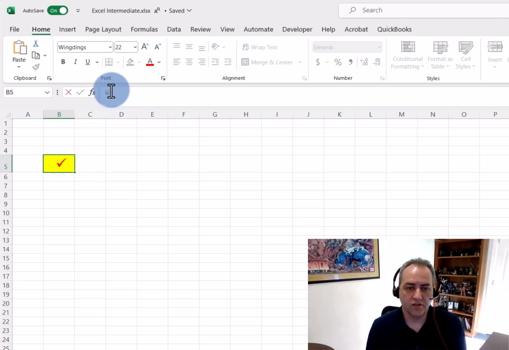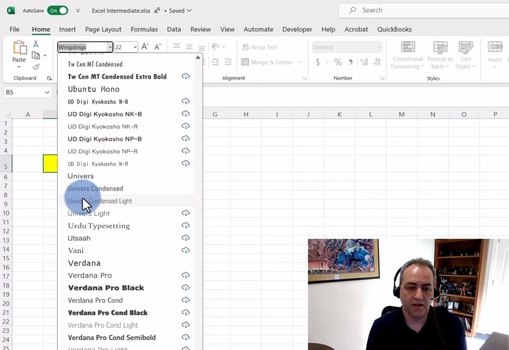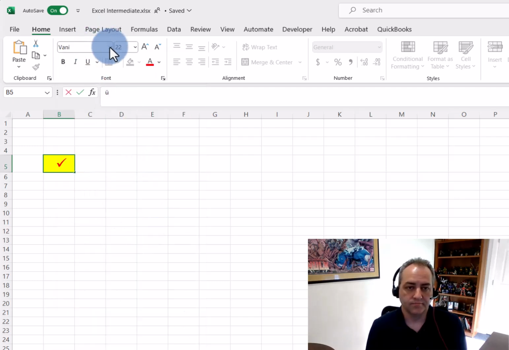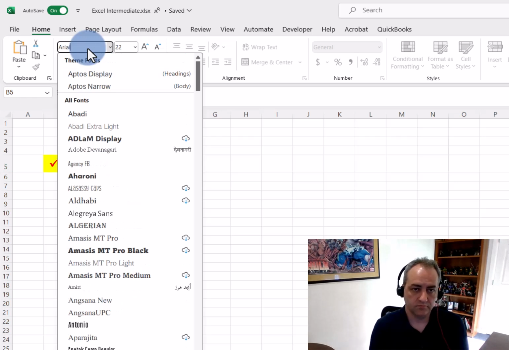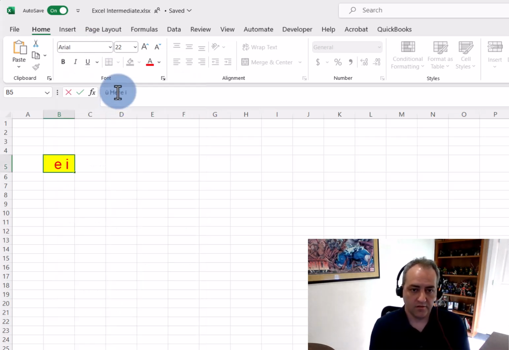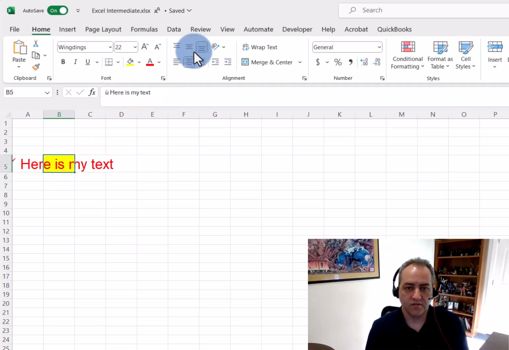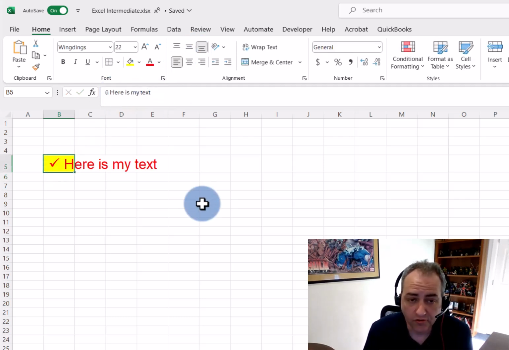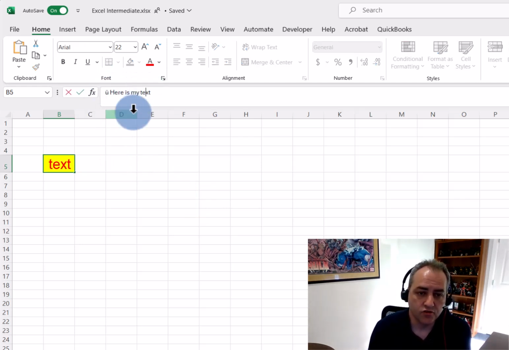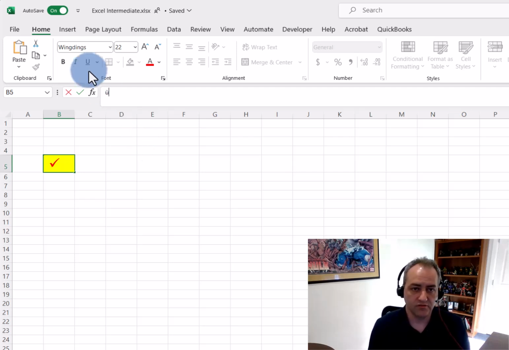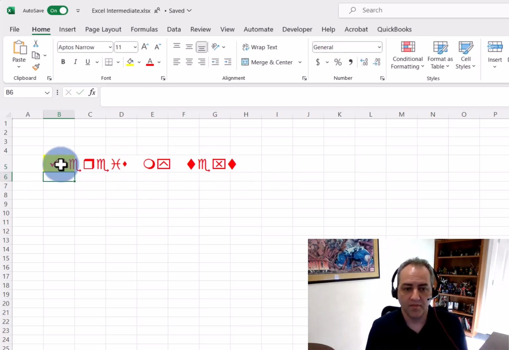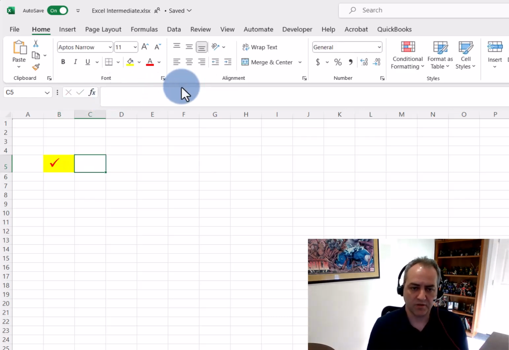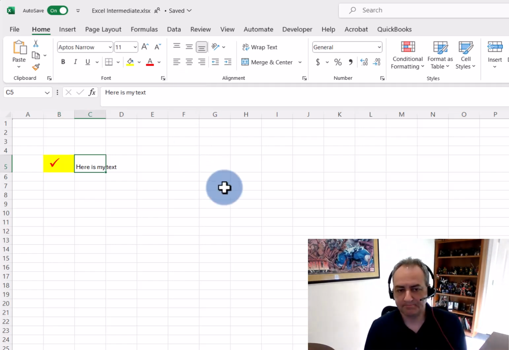You know, another thing, and you can see that it's represented by this. Now, if I change the font, let's say I just pick Arial, and here is my text, and you can mix the two together, so you can have the symbol in the beginning. But if you just were to type based off of the symbol, and you see it says Wingdings up there, and if I start typing, here is my text. Now it's all of the different symbols that are coming from that particular Wingdings font. So just be careful about that. But typically what I'll do is I'll say, here's my text, and put it in the cell next to it, and just kind of work with it that way.